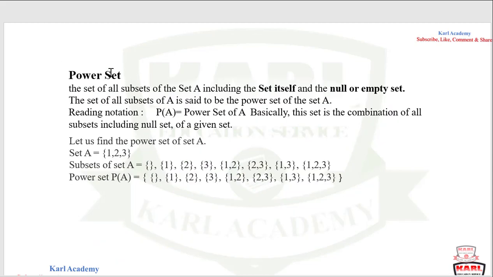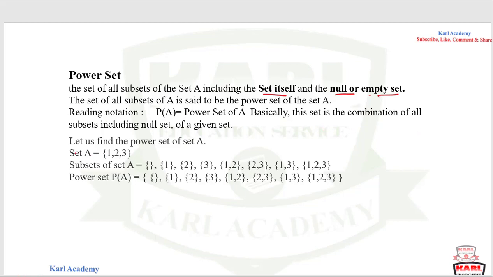Then the other part we are seeing is the power of a set. The power set is a set of all subsets of set A including itself and null or empty. Those are what we call a power set. It is all the subsets including itself and the null.